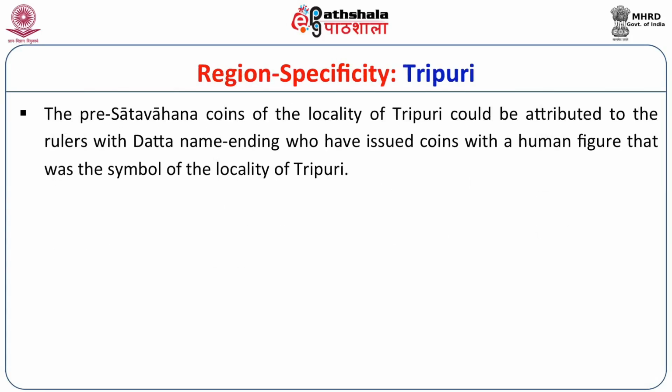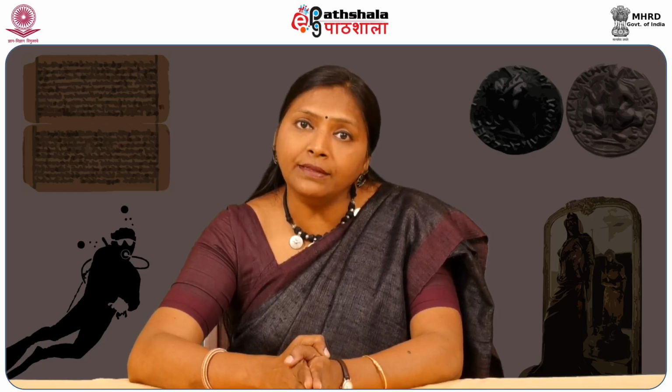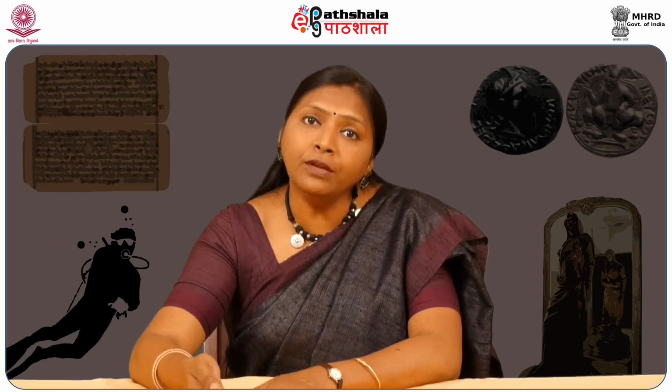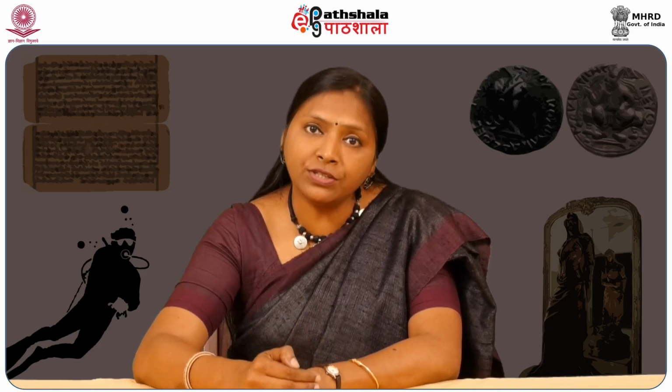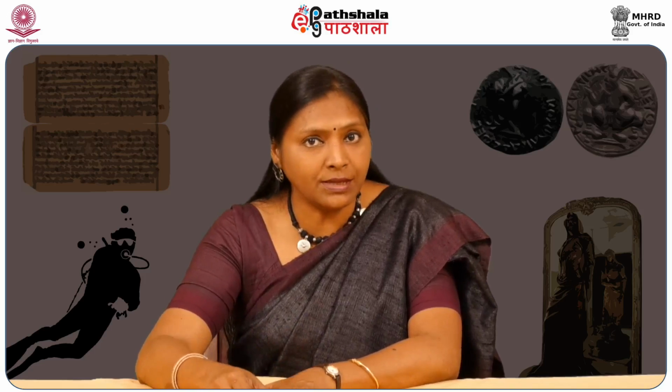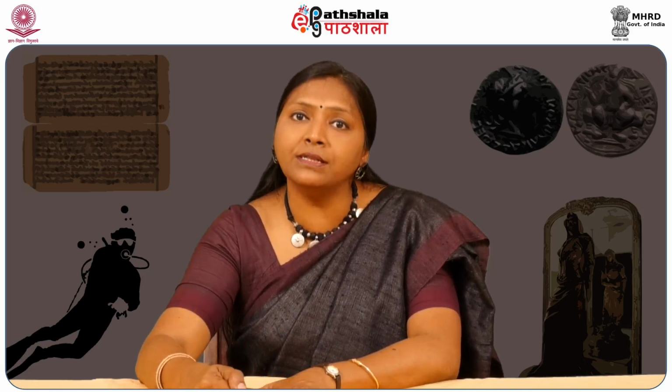Pre-Satavahana coins of the locality of Tripuri are also very significant. On these coins you have a typical human figure, which is the character of the coins of Tripuri. So these coins were locality coins of Tripuri, and when the Satavahanas occupied the region of Tripuri from the local chief, they imitated the coin type, and the only difference was that they changed the name of the ruler to Sri Sata, who actually occupied this region.